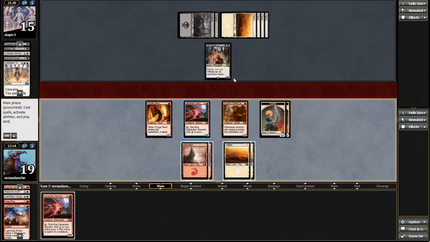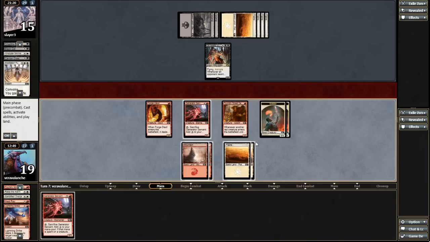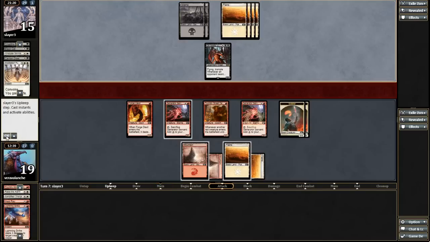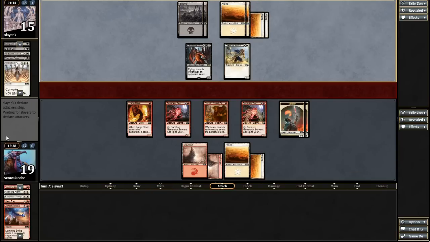Another Generator Servant. I don't believe we try to race at this point. Whenever an opponent searches their library, I lose 10 life. Whenever it dies, I put a... Yeah, that pretty much hurts really bad. I don't believe we block here. We're going to try to get another land and a Sanctified Charge and try to outrace his Fester Gloom. And if he's got a Fester Gloom, I just cry.